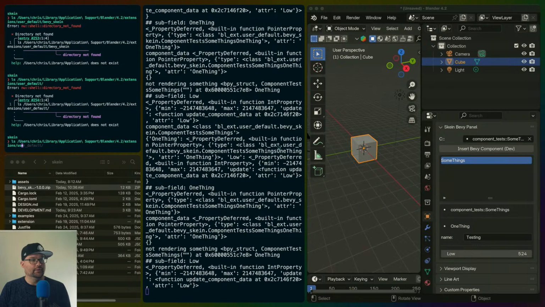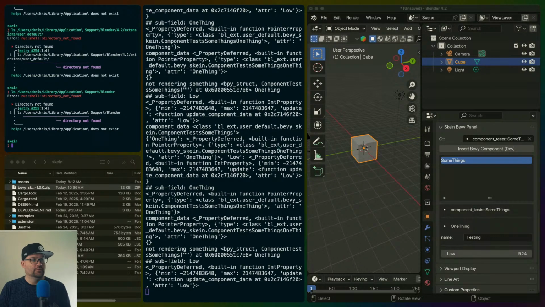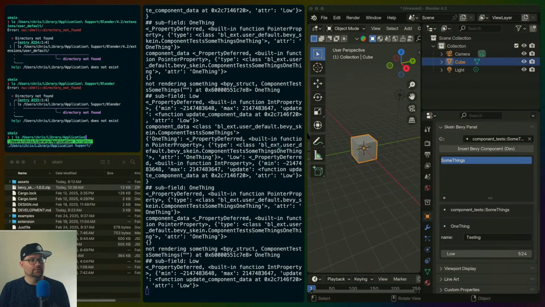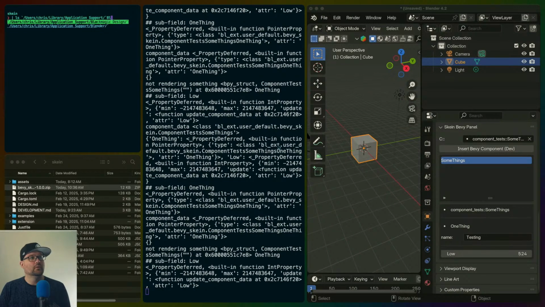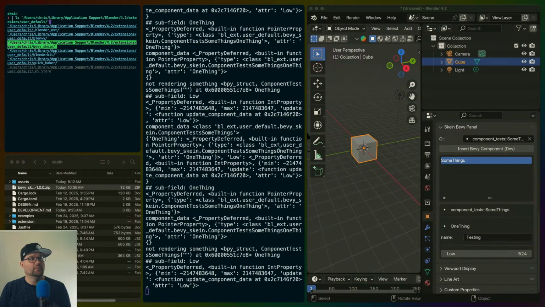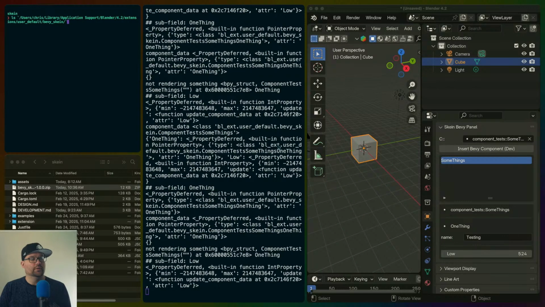Directory not found. Did I mistype application support? Whatever. Blender 4.2 extensions, user default, this one.